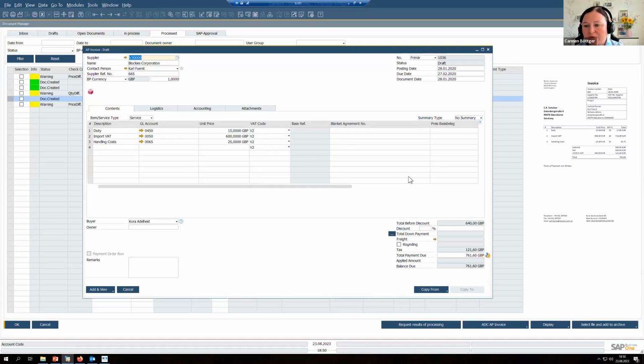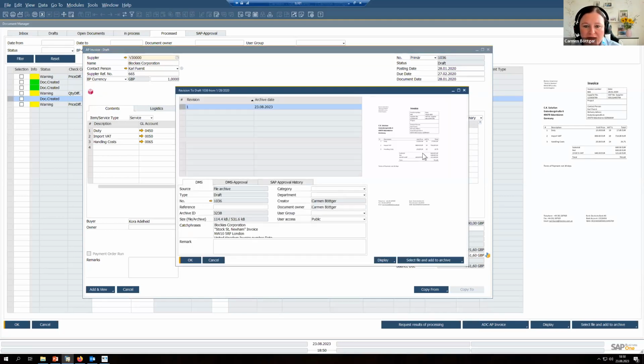Because we configured the system like that, whenever we get an invoice from Plockies here, the system is able to identify the GL account 450 for the keyword duty, for example. So with that information, we can create a service invoice with multiple lines, with multiple GL accounts. And the system picked up the total amount here. And of course, we have here the document for a visual control if everything is correct or not.